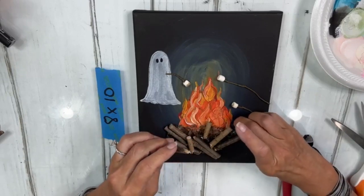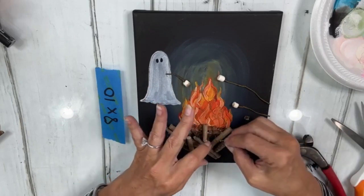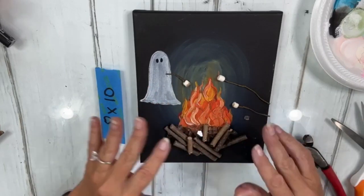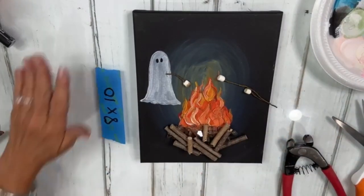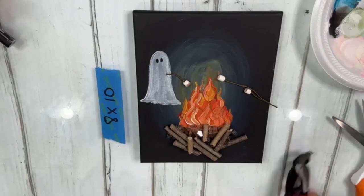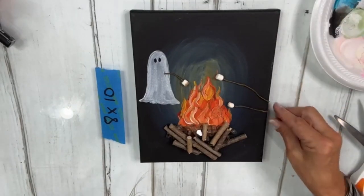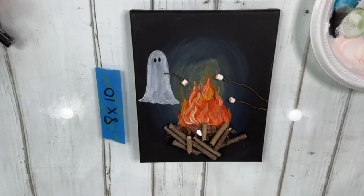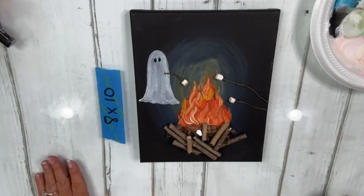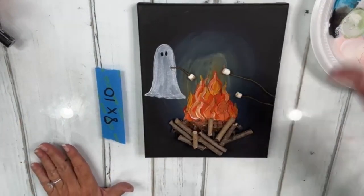Maybe I need a bit of glass. You know what? I'm going to resin, and then we can arrange a few. Once we get the resin on, they'll probably stick wherever the heck we want them. So do we need anything else? We're gonna have these coming off the edge. Like, I think the ghost scared away the people, and they ran so fast that their marshmallows are just floating in the air.